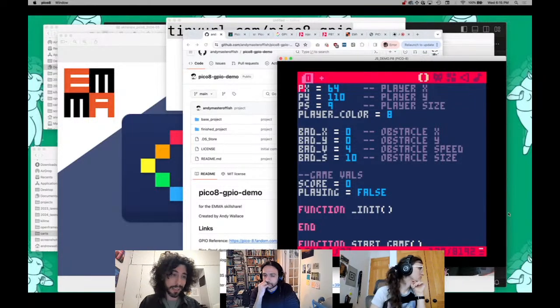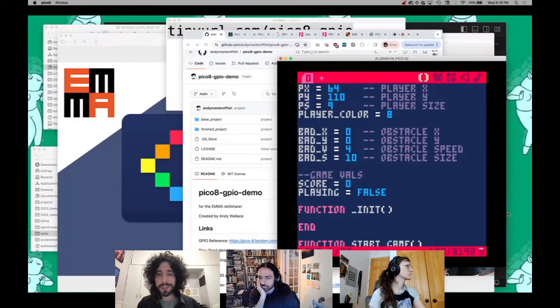You don't have to follow along that closely. It's a Dodger game. You've seen them. You've probably made one. We've got a few variables to handle the player's position, and this one for player color. Oh, ho, ho. I wonder if we'll do anything with that. We've got a few variables to handle the position, speed, and size of the obstacle that's falling down. We have a score and just a Boolean to tell us if we're playing or not.